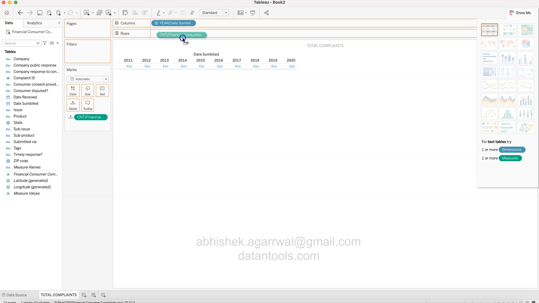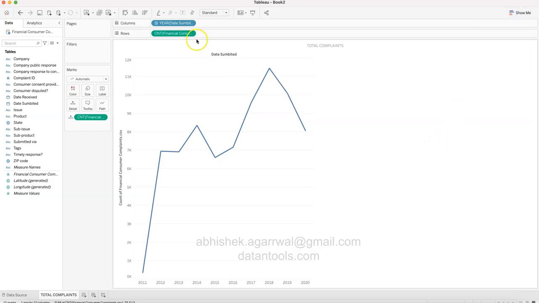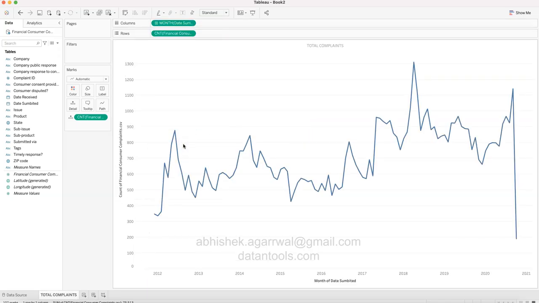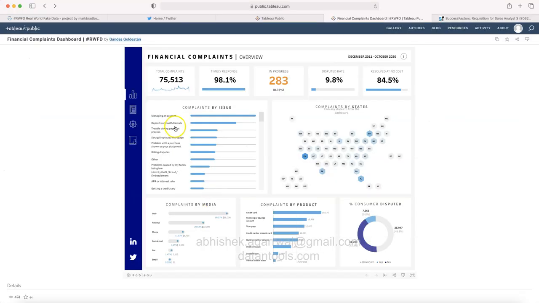And over here I'll select this. Why are you not coming? Okay, now it has come. And then we have the month. So if we select the month, that's what the month is. We select the color, that's where the color is. But if you see, this is being sort of color coded.